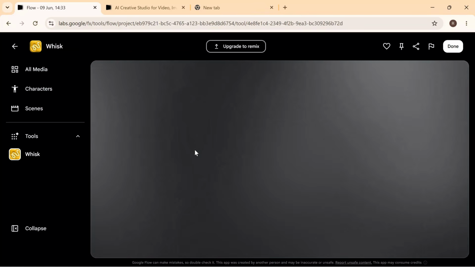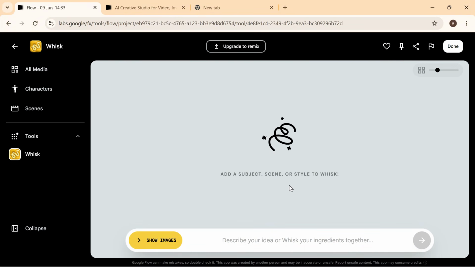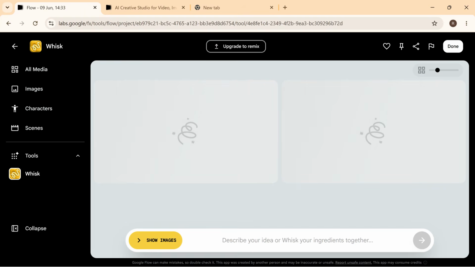Now note, the features are still the same. The color itself is still the same. It used to be a yellow color and it's still the same yellow color. And yes, here we are. So to create an image, you have to type here and put your prompt. Let me just say, an image of a claymation rabbit eating carrots. So let's just use this. Then you click enter and it's going to create that for you.